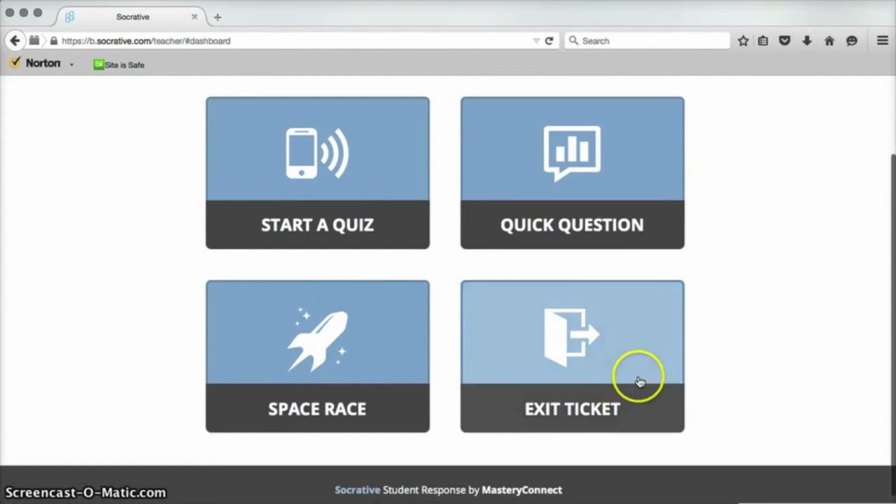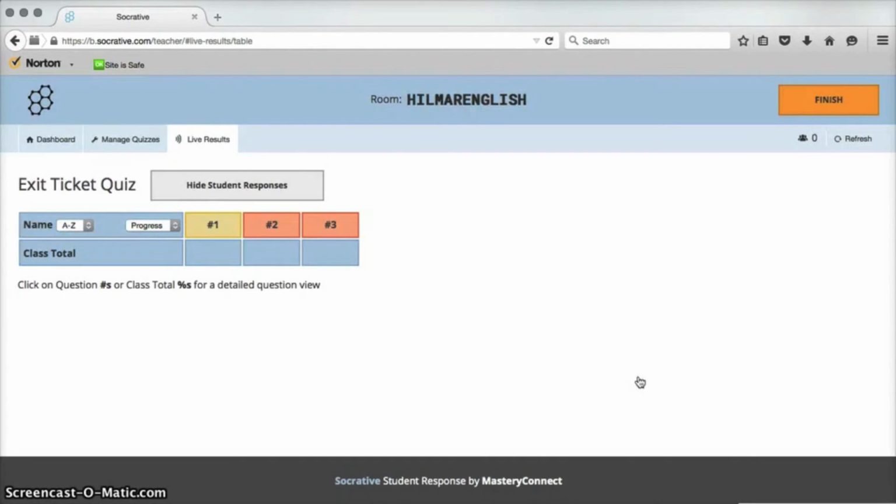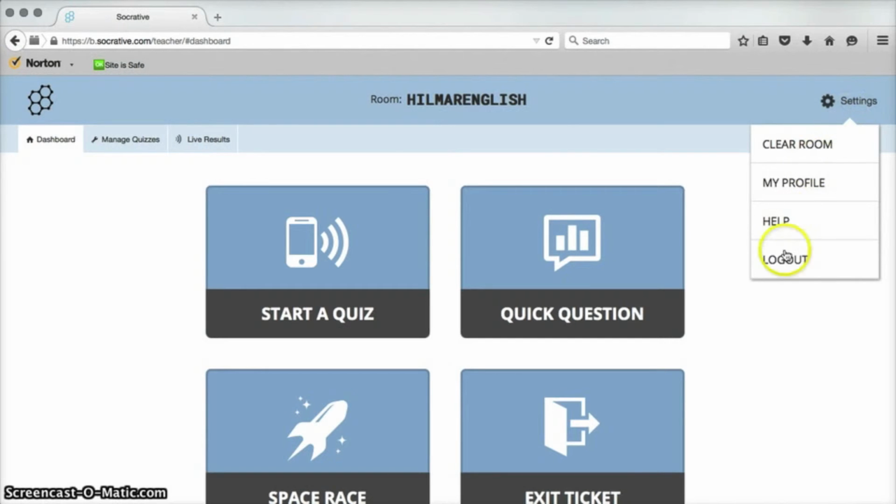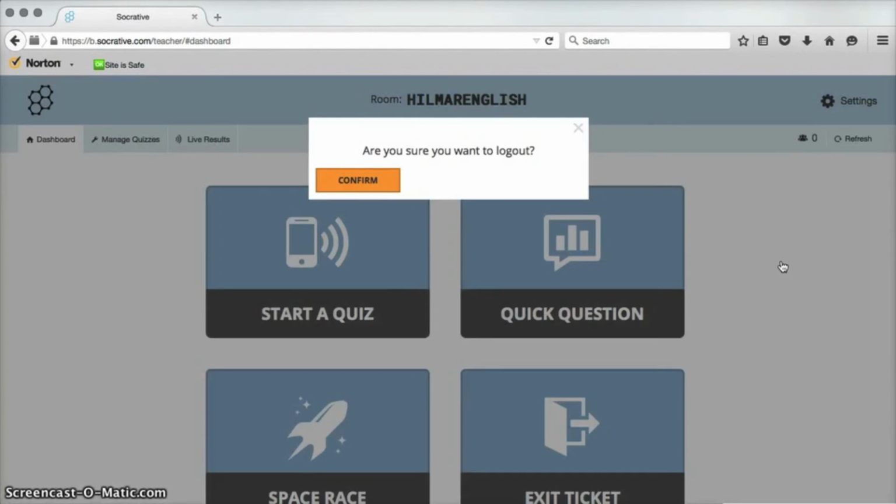The last kind of option in Socrative is an exit ticket. In this option, students answer 3 predetermined questions created by Socrative. To show you what these questions look like, I have to log into the student side. Go to Dashboard, click on Settings, and click Log Out.